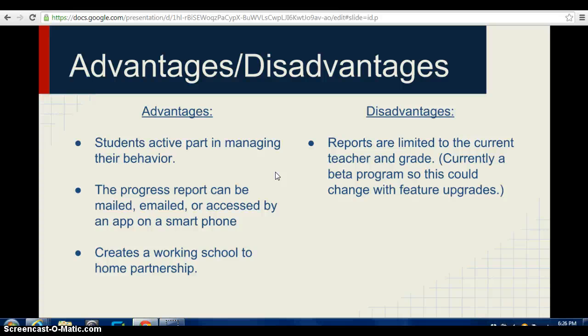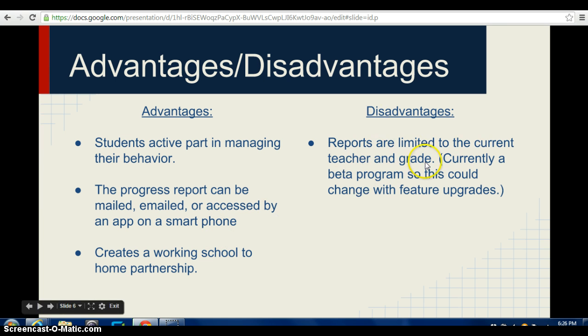So just looking at how that behavior at home interacts with the child's progress at school and creating that working relationship. The progress reports can be mailed, emailed, or accessed. It, like I said, creates that working partner relationship between the school and home.